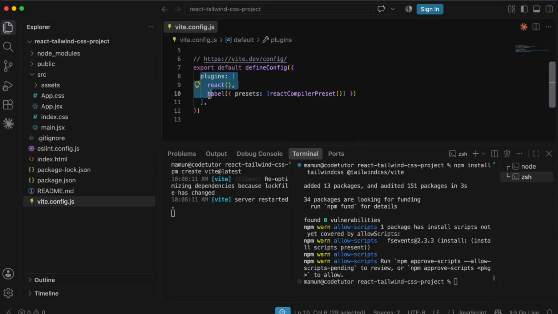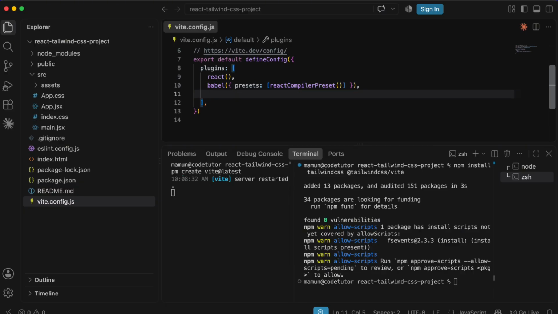You can see this is your plugins section. We already have a few plugins. This one is for React, and this is actually for the React compiler. Then we will give a comma and press enter to put it here. That means right now Vite will use Tailwind CSS.